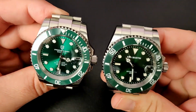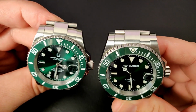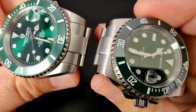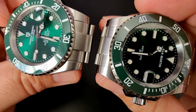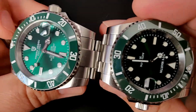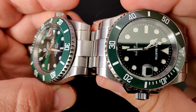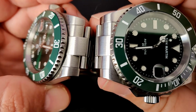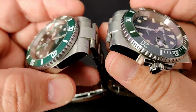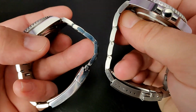Let's talk about the finish. How about that? Finish, I'd say, is actually pretty similar. Putting them side by side here, getting them real close on that brushed finish, I don't really see any major difference. You do get a little bit more, I don't know, it just looks a little shinier on the San Martin. I'm not sure if maybe it's due to the steel that they use. I don't know. But both should be 316L, so who knows.